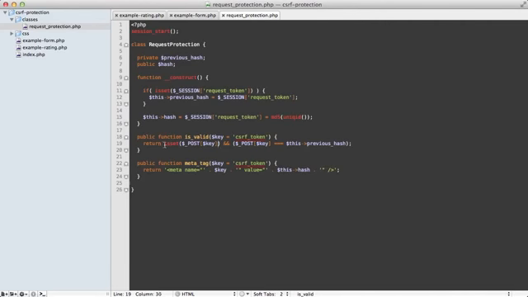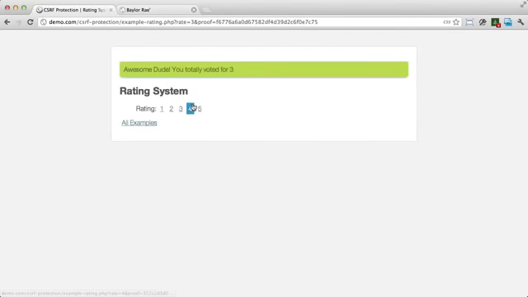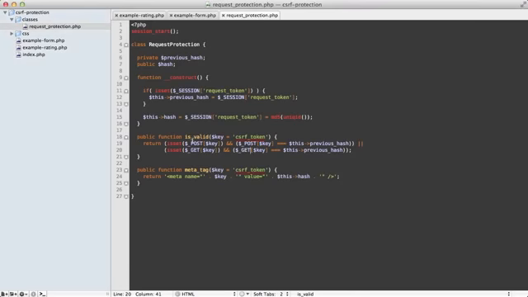So what I'm going to do is wrap all of this in parentheses, if I can hit the right key, and add an or. I'm just going to tab out to it and we'll copy this whole thing, and we're going to change this over to get. And if I try this again, now you can see this is voting properly.